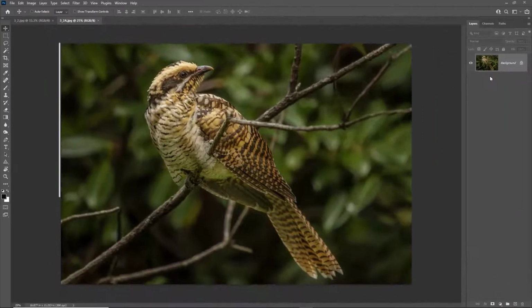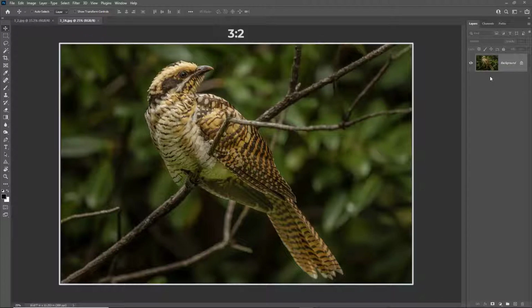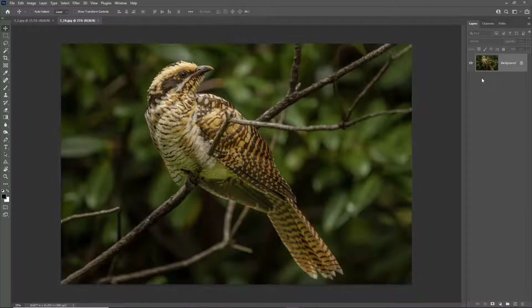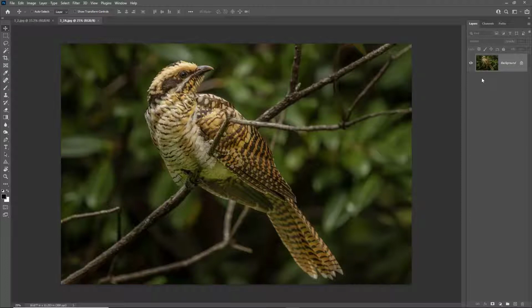But the images we get from our cameras are generally 3:2 aspect ratio. Not always, but most of the time. There are techniques that will allow us to crop or to squeeze a 3:2 aspect ratio image into a 16:9 presentation. But sometimes that may not be possible or desired. I think it rather depends on the content of the image and your personal preference. I think this image may be a good example of that.